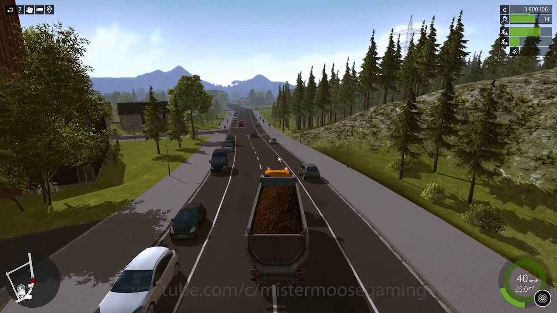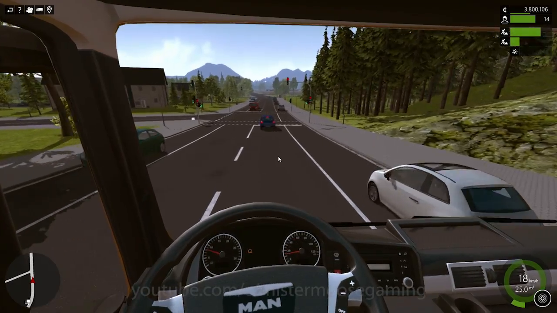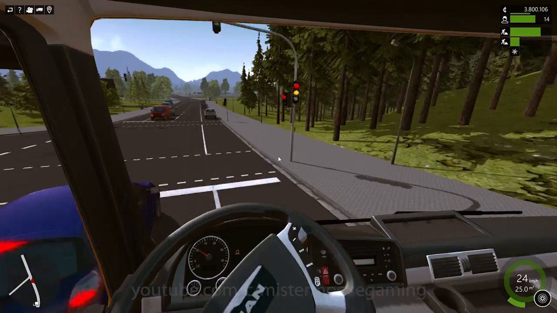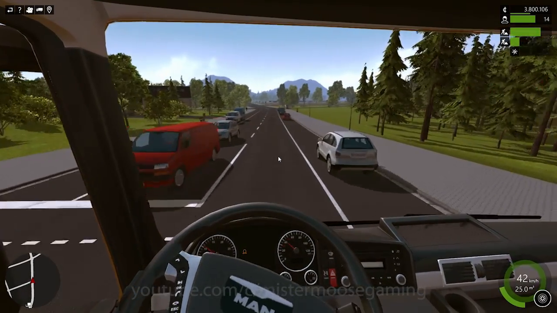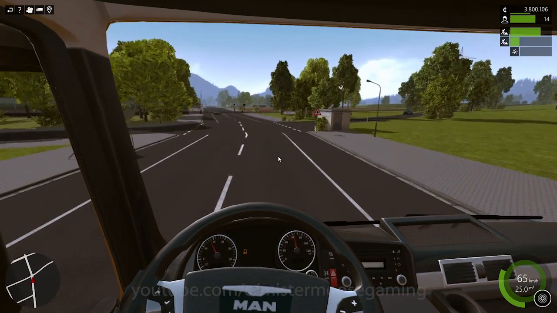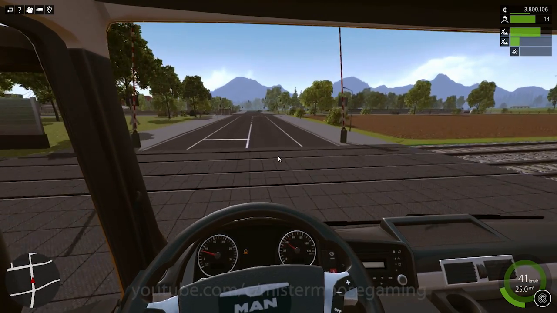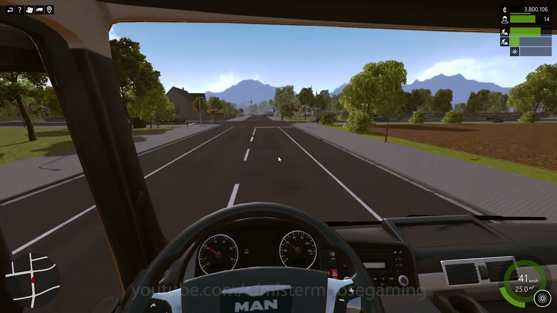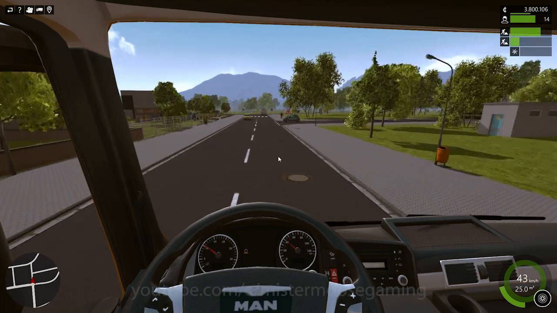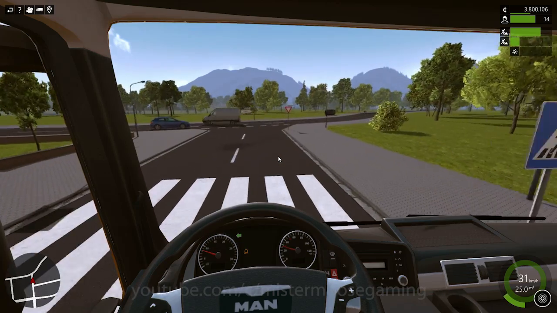Now guys, I'm not gonna be 100% observing traffic on this. You know, I'm gonna pick and choose where I run red lights, like right here. This is more about going to the gravel pit and not actually doing the law or the rules. We do have to go there and drop off this load of dirt, so we'll go ahead and take advantage of that. Oh dude, don't step out there, you'll get squished like a grape. Alright, so you gotta go back here and take a left here on this street.